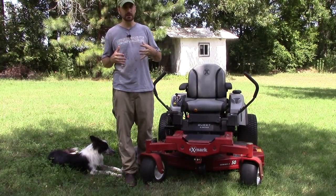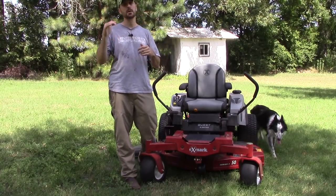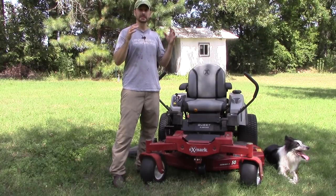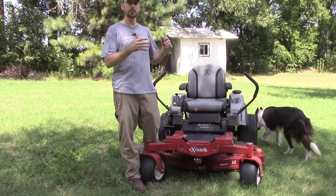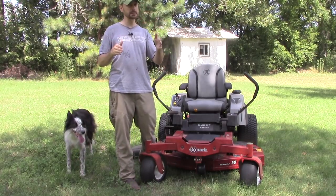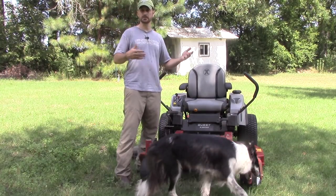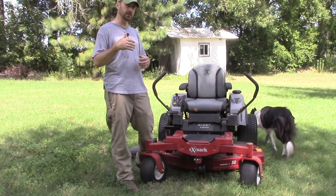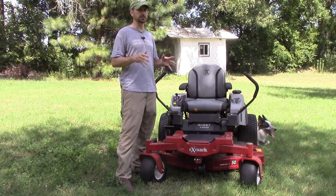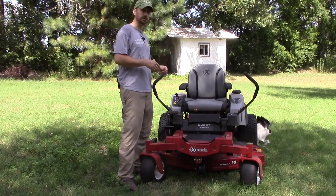One of the reasons we're so excited about this new Exmark is Exmark has really, really stepped up their residential zero-turn mower game. They have incorporated a lot of the design of their commercial mowers into their residential models now, and it's a huge difference. And you can definitely see that between the 2017 and the 2018 models of this Quest S series, or just the Quest series. Let me bring you in here for a closer look, and I'll tell you some of the differences, and we'll go over the features of this gorgeous lawnmower, and I'll tell you how it's performed in the first couple hours on the meter of owning it.